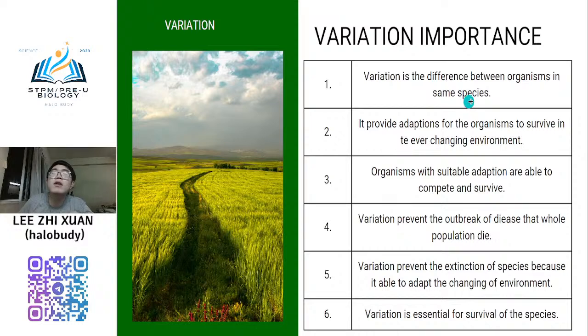Variation is very important to recognize the individual. Although we are the same species like humans, all the humans in the world are under the same species, but different individuals have different characteristics, different traits. Some people look tall, some people are short, some people have very big eyes, some people have small eyes. Some people have curly hair, and some people are bald, originally bald.